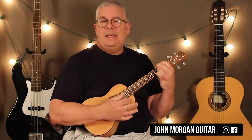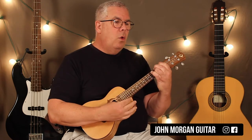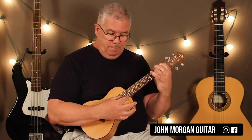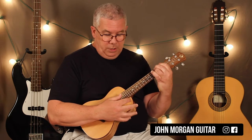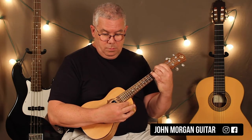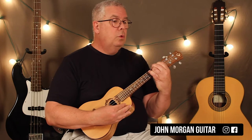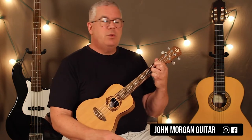Now here's where I had to change something. The piano, while holding down that F sharp minor, plays F sharp then an A underneath it, lower. But we don't have the A underneath — we don't go that low. So I just hit the 2nd string, which is the F sharp. Actually, you could hit the 2nd string — the F sharp — and then the open 1st string, that's an A, into a G. That's probably the easiest way to do it.